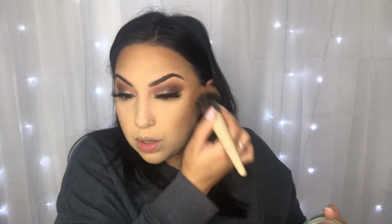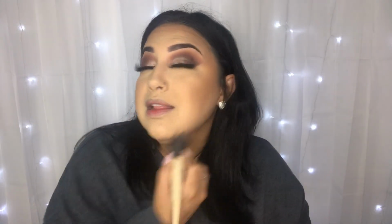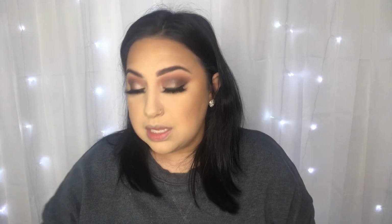One of the things that I did purchase that I'm going to be putting in my kit, hopefully, is the new Tati palette. I just bought that and received it maybe a week ago. I haven't had time to play with it because I haven't had time to play with makeup. I do my normal everyday makeup routine every day because it's quick, it's easy, and it doesn't take long. So that's what I've been doing every day, and I didn't really want to use a regular makeup day to play with my Tati palette, because I really want to get into it.